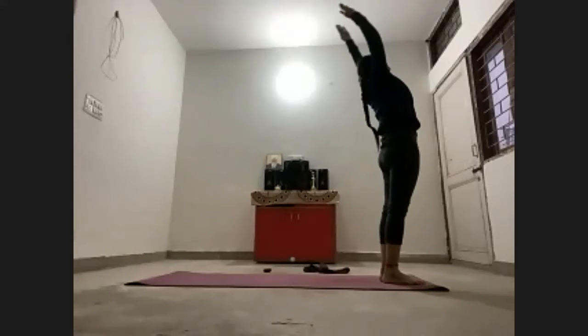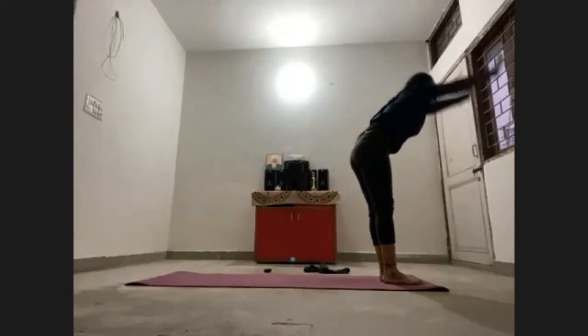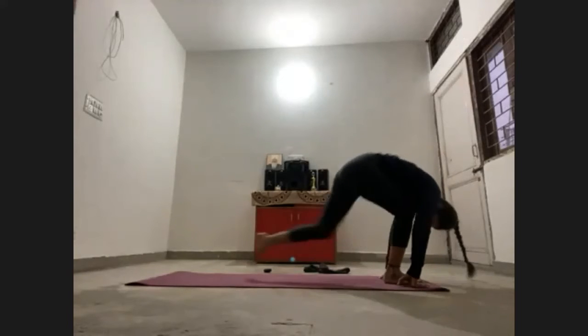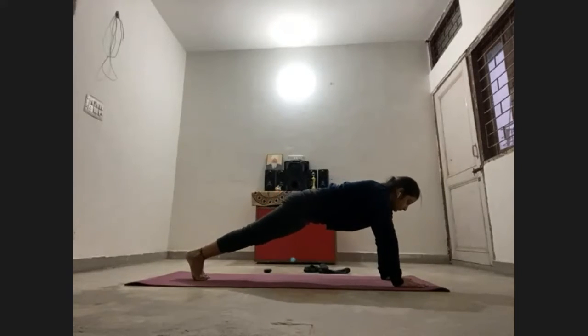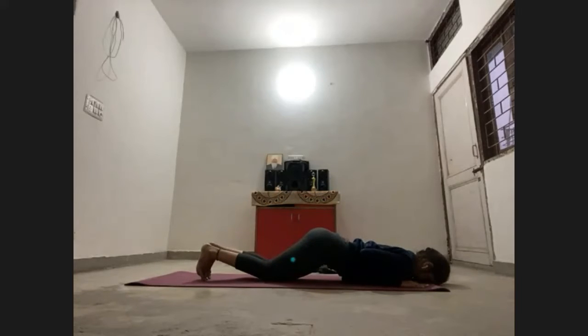Inhale, stretch your arms up and arch back. Exhale, stretch your body forward and down. Inhale, the left leg back, look up. Hold the breath, right leg back, body in a straight line. Exhale, knees, chest and the forehead down. Slide forward, inhale, arch back into cobra.